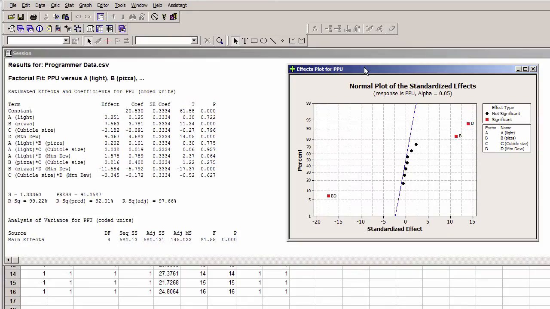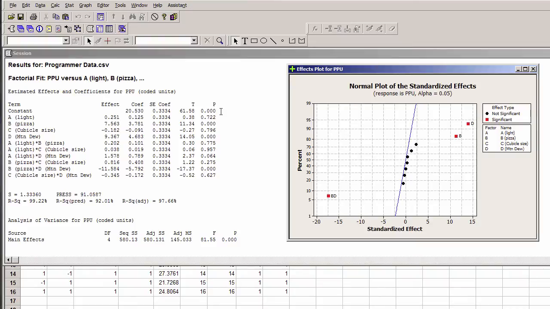So these are the results that it gives me. For each of the effects, it gives me an estimate of factor effects as well as interaction effects. So A, B, C, and D are factor effects, and it gives me those estimates. Then it also gives me the interaction effects for all of the two factors combinations. It also gives me coefficients, this column, and these coefficients are the linear regression coefficients for the model that I get. It provides a standard error estimate for these coefficients and gives me a t-statistic, which I can use to test for the significance of the coefficients and the p-value associated with the t-statistic.